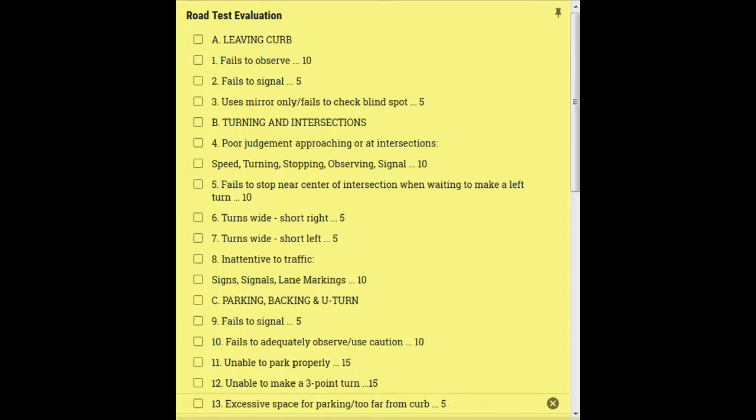Let's see what else. I think that's basically it. If I miss anything, I'll put it up or type it in the description box. Okay, I got it here. I'm looking at the actual paper that they use at the DMV. Reason for disqualification: accident, serious violations, dangerous action, additional training needed, and or more than 30 points. Meets standards for licensing, it says right here at the bottom. So that's basically it: accidents, serious violations, dangerous actions, more than 30 points is all automatic fail.